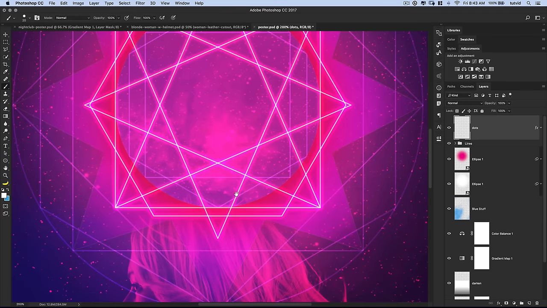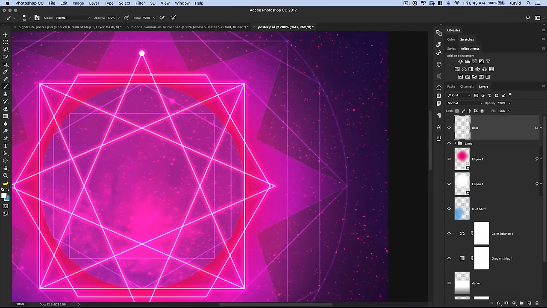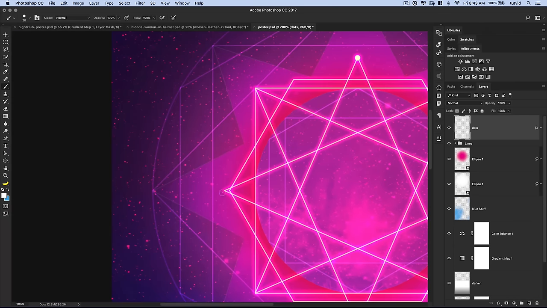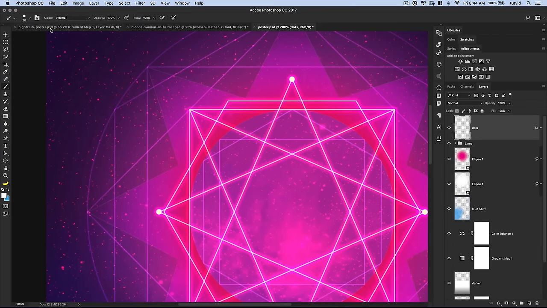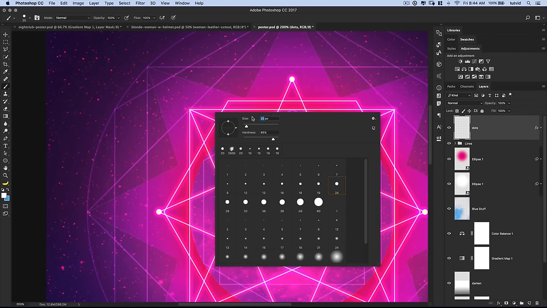So I'm going to grab my brush tool and do the same thing down here. That's great. Whoop, it's not quite centered up perfectly. We want to really make sure we get these centered nicely, and they'll look really good for us. Go ahead and place that one there. Let's place one over here. Boom. Maybe make it a little bit smaller. So right click, let's make the size like 15 maybe.